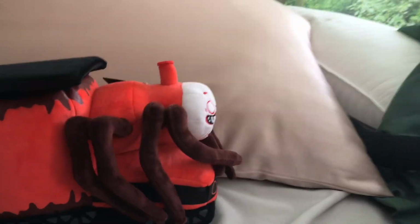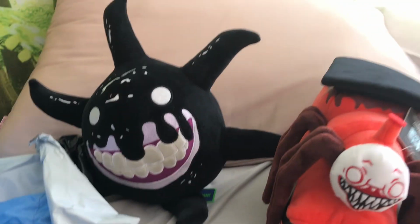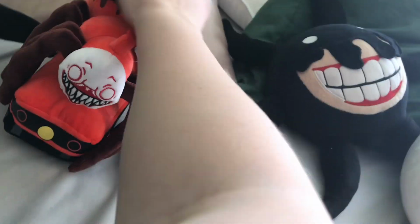Plushy. Sorry, it was zoomed in the entire time. Plushy. Look at him. This is one fancy train. Yeah, hold on. There we go. Oh, and also I got another makeshift one. Official Screech plush, official Charles plush.